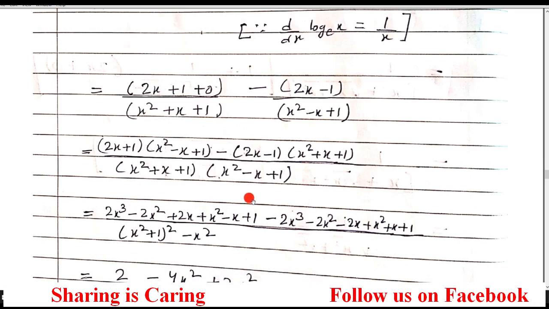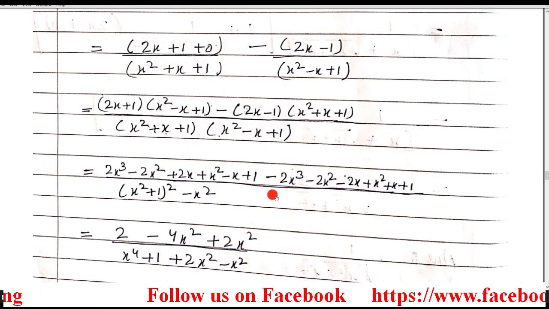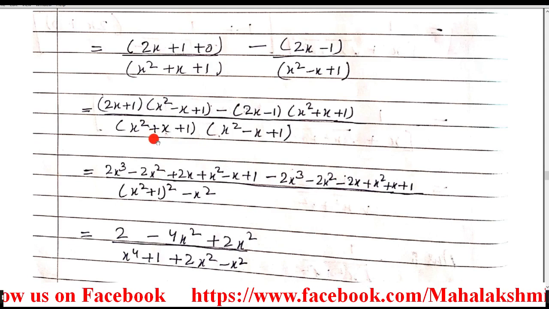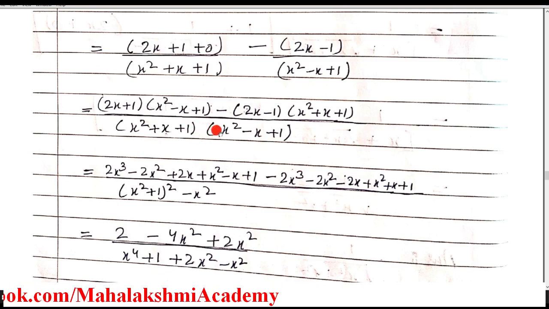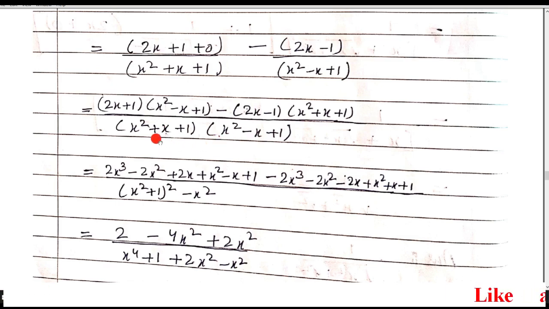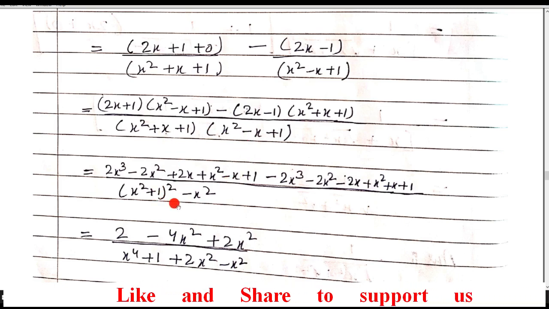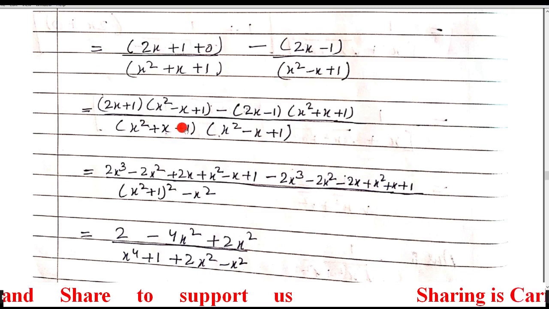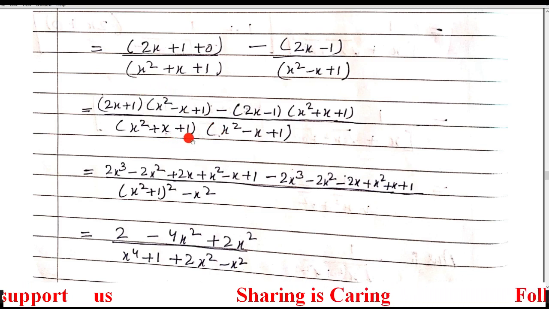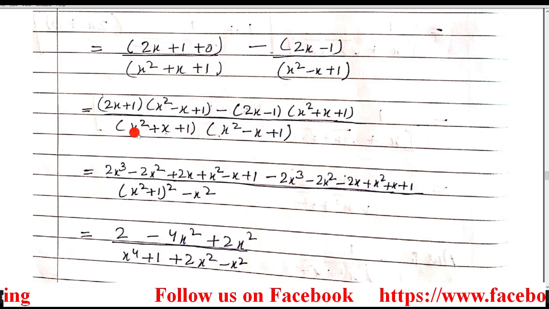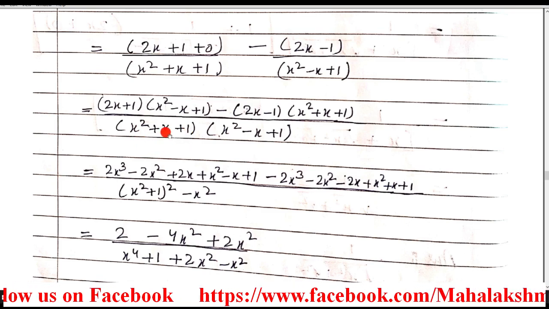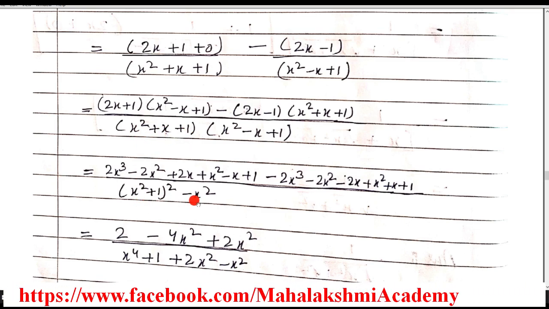Now open the brackets. When you open them, you will find the answer like this. And in the bottom, I grouped them. I took x square plus 1 in one group, and here also x square plus 1 in one group, and the other group is plus x and minus x. So it came in the form a plus b, a minus b, and the formula for a plus b times a minus b is a square minus b square. Again I am repeating, either you just open the brackets as we opened here, or to reduce the steps, you just group them as a plus b, a minus b. So your a is x square plus 1 and your b is x. So a square minus b square.